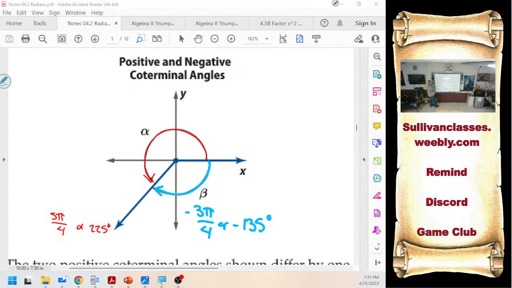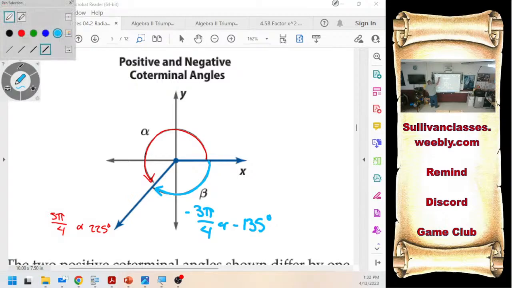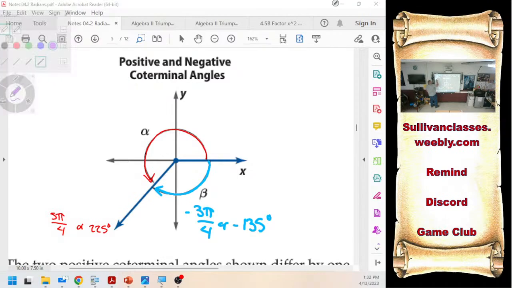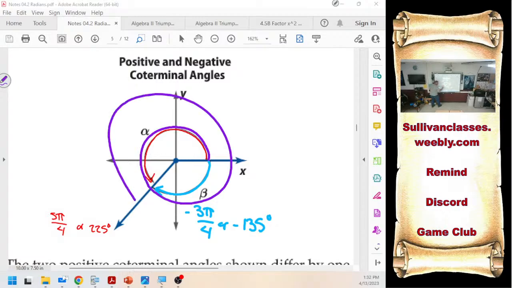Where it gets dicey is when I've already got my positive angle and they say, go make another positive angle. I can't say 225 again because I already said it. So if I want a positive angle, I'm going to go to 225 and say, well, someone's in my spot. Go all the way around the block and try it again. Add 360.